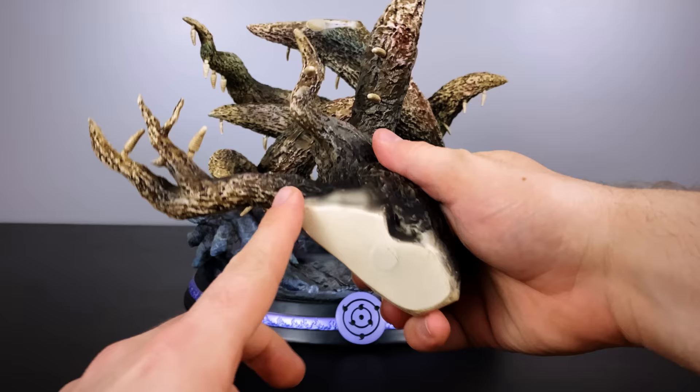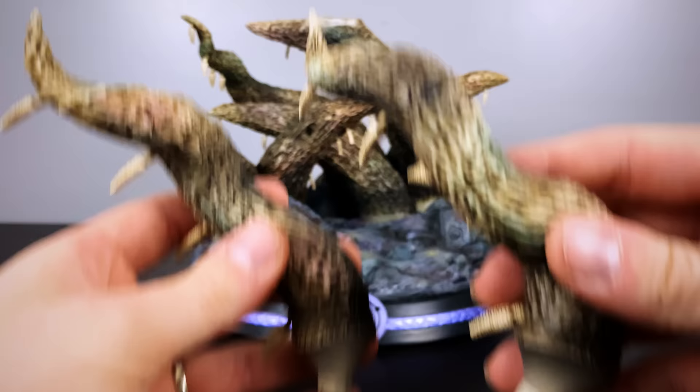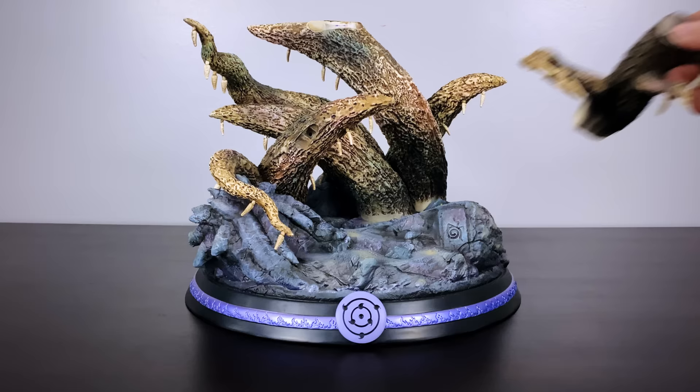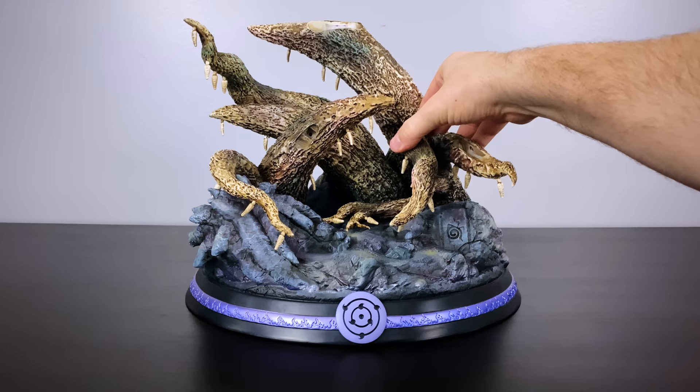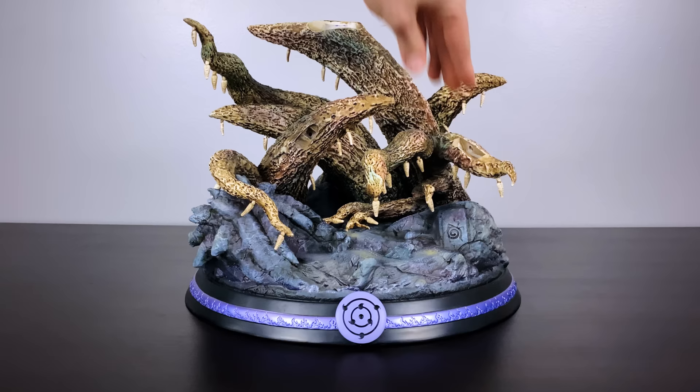This branch serves two different purposes — there's a thinner rectangular slot that's going to support the foot of the Susano, and the other is a switchout depending on which pose you choose. Here are the two interchangeable branches: one is used to rest upon Sasuke's foot for him to lean on, and the other just gets out of the way as he'll be standing there. If we take one out and interchangeably add the other, you'll notice it goes through the center — because Sasuke will be more elevated and use it to support his left foot.